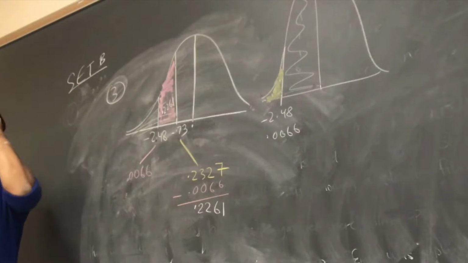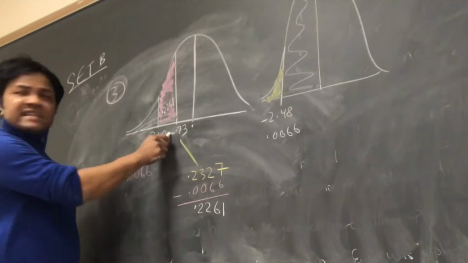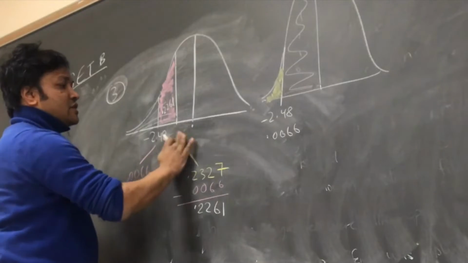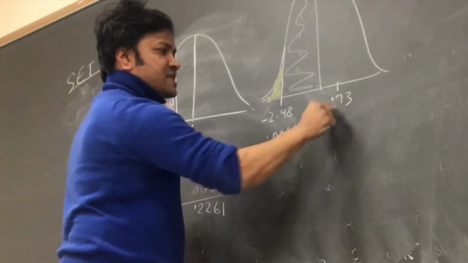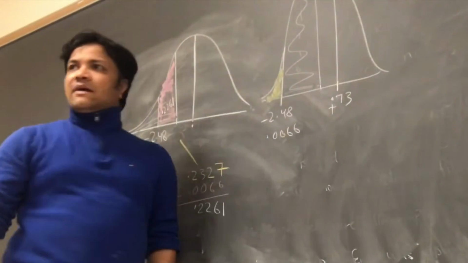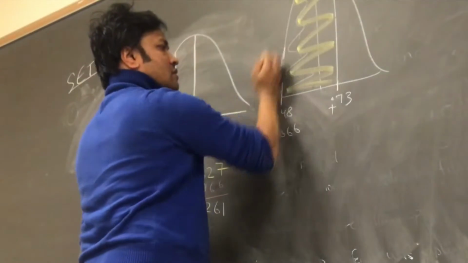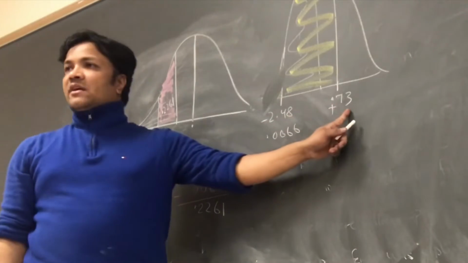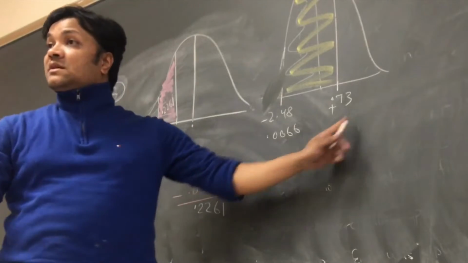Okay, and if it was like 2.48 and there was 0.73, if that 0.73 is on the positive side? Good question. If it's on the positive side, let's make that scenario right here. What are you going to do? Very simple. This Z table makes your life much easier. Find this area. Go to 0.73, not negative 0.73, positive 0.73. What is it? 0.7673.